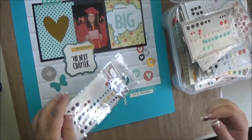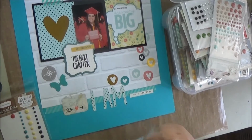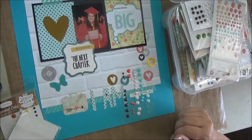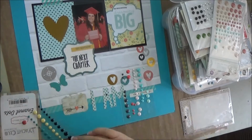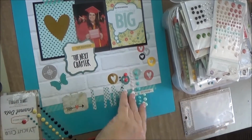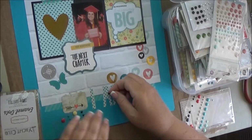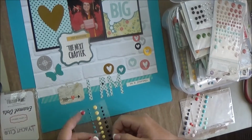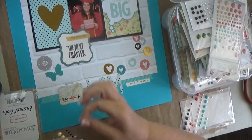And there's my enamel dot collection. No more will fit in that container, so either I have to use them or, gasp, stop buying them. Imagine that. Though I want to say I don't really buy that many anymore, but somehow they come in, whether it's in a kit club or I buy them because they're super cheap on sale. But I have been seeing those Nuvo drops everywhere. It's not puff paint, but it's kind of like liquid in a bottle, Stickles kind of, but it makes little dots, so you can make your own enamel dots, I guess.